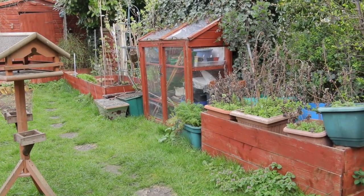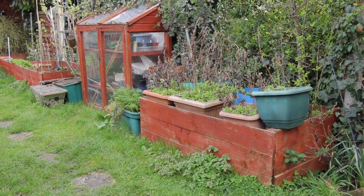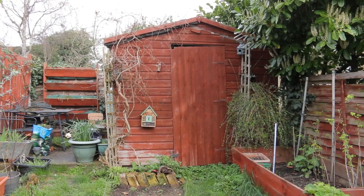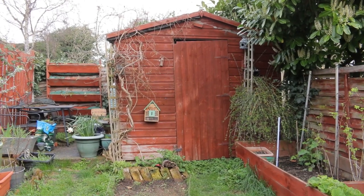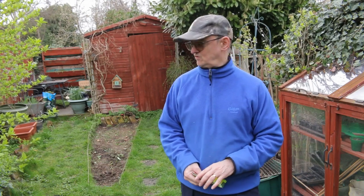I divided it up and put some of it back, but it's taking a while to recover. We've also got the raised beds along the eastern side of the garden — they weren't here when we moved in. The shed behind me was here when we moved in but it wasn't that way round, and there's a bit of a story to how we got it moved into its current position, but we'll save that for another time. Anyway, fingers crossed for the wildflower patch and hopefully I'll be able to bring you an update later in the year.